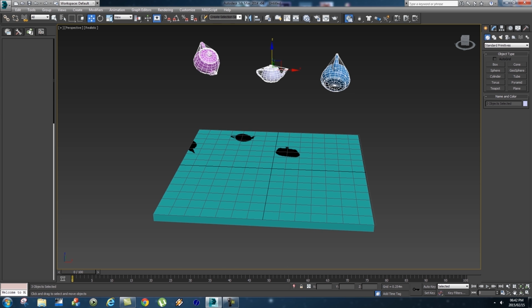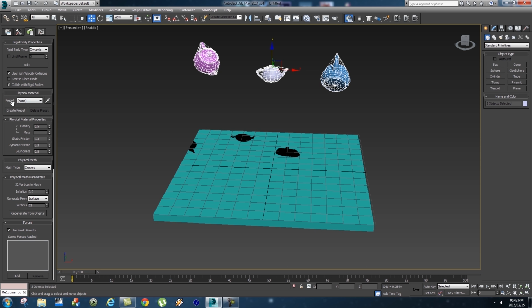Okay, some other settings that you can change: if you select all these teapots and go to the third tab, the MultiObject Editor, you can set their physical material to something specific like cardboard, concrete, limestone, rubber, etc. Or you can change these settings manually down here, like the density, the mass, the static friction, dynamic friction, and also the bounciness. So maybe let's set this to rubber for now, and you'll see that it will actually lock these parameters because it will set it accordingly to that preset.